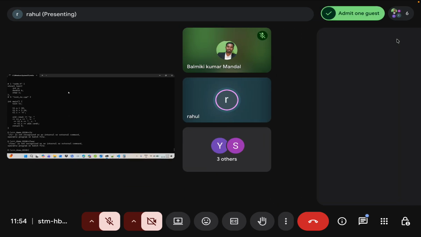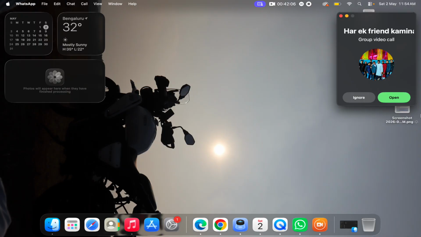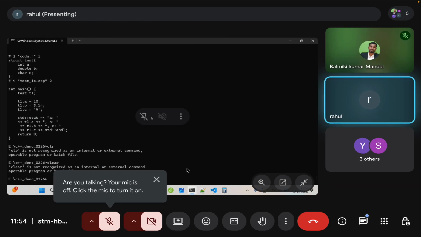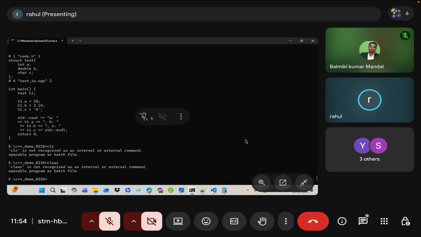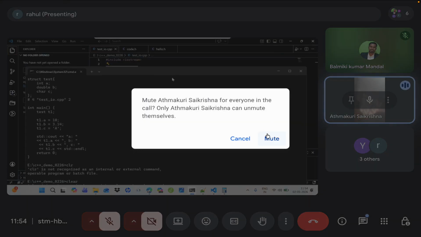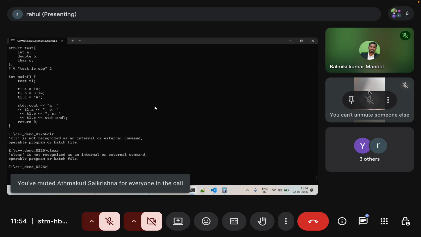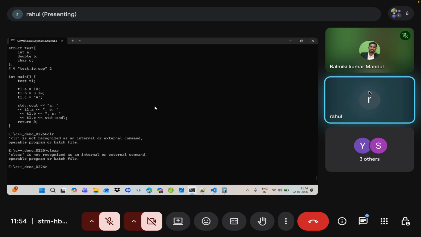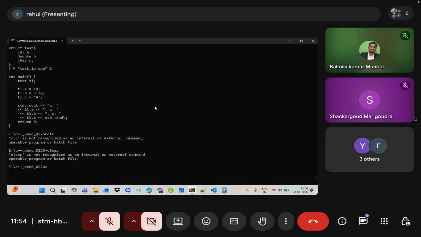The same way it expanded. Yeah, it's expanded. Okay.